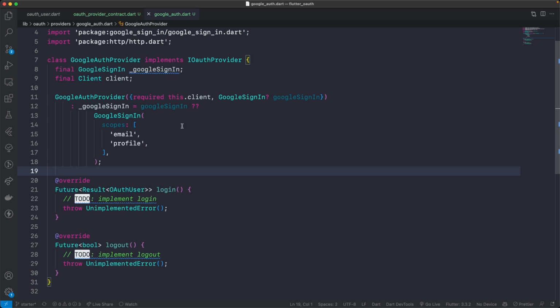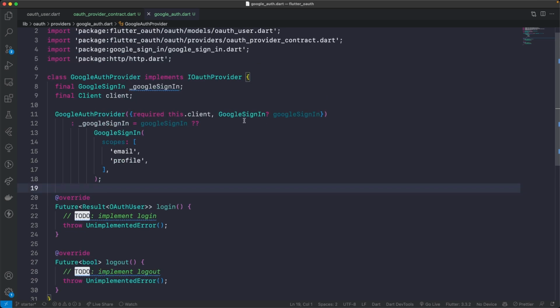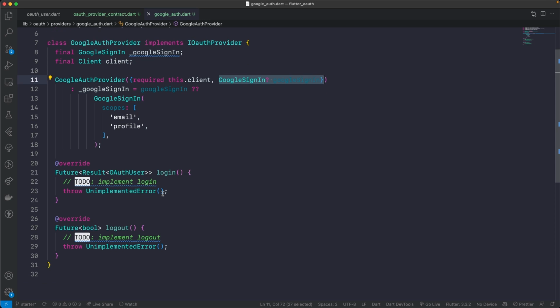So now we have our constructor, which accepts an optional Google sign-in. If that Google sign-in is passed in, then we use that. Otherwise, we create a Google sign-in for ourselves with the email and profile. And I'm doing it as an optional parameter for testability reasons, so that when it's time to test, we can pass in a mock version of the Google sign-in right here.